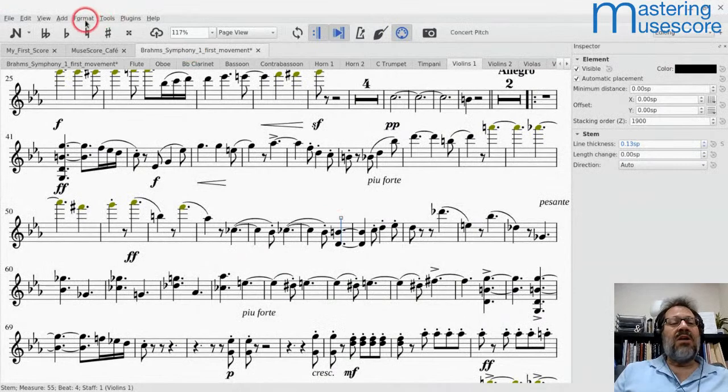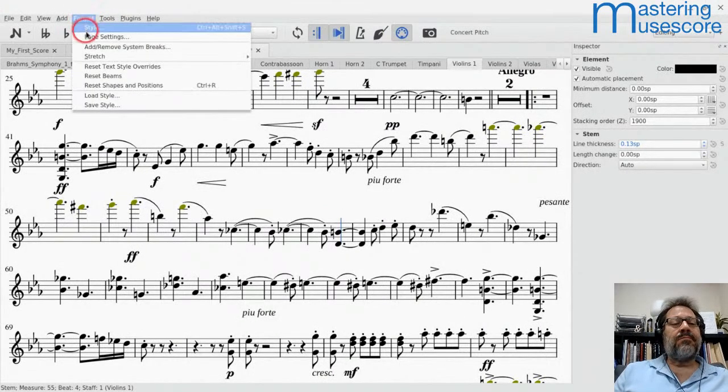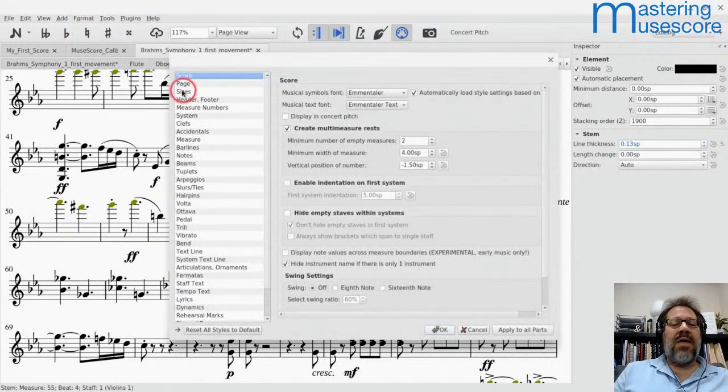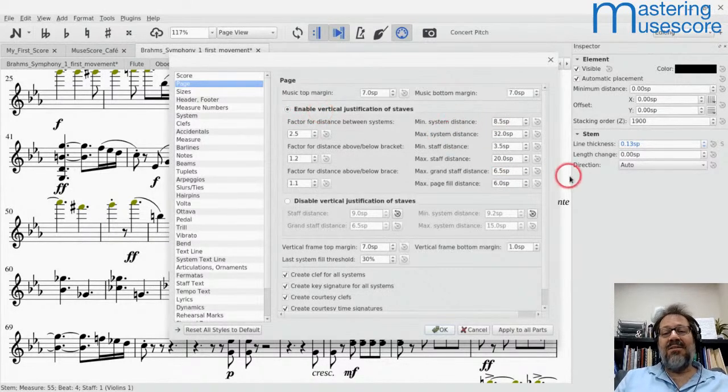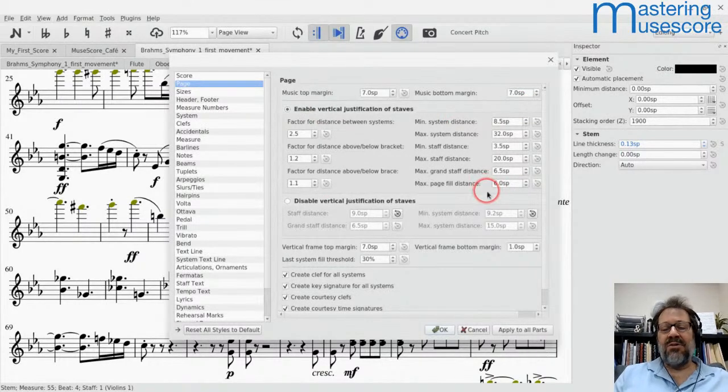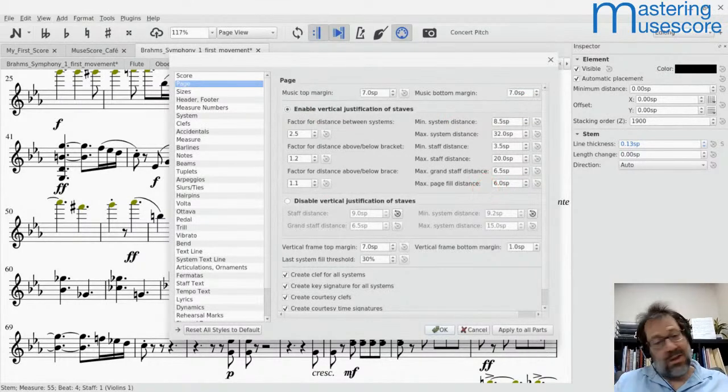But if I did want to change that, I would go to Format, Style, and then under Page, here are all these settings for minimum system distance, maximum system distance. The thing is, when you're using the Enable Vertical Justification of Staves setting, these settings don't work the way you might expect. It's really a bug that's fixed in MuseScore 4.